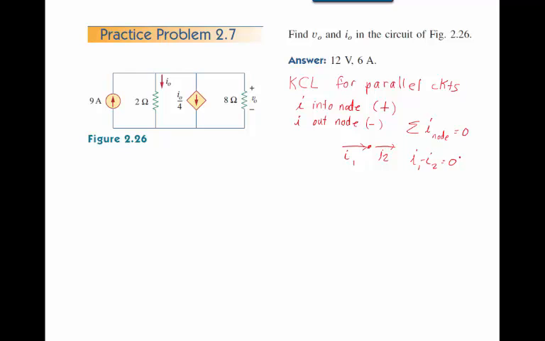So, or in other words, to me it's often easier to say the ins equal the outs. So current into the node equals current out of the node. So that's how we're going to do this problem. So where is our nodes? I have one big node up here. This is node A. And I have one big node down here. This is node B. There are two nodes in this circuit, and two and only two, right? Don't see any more nodes? Okay, good. So let's look at node A.